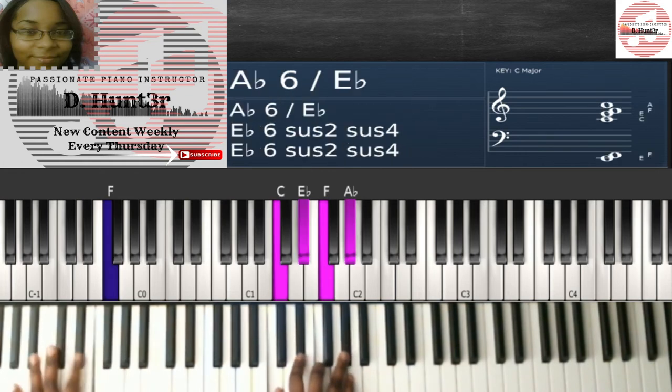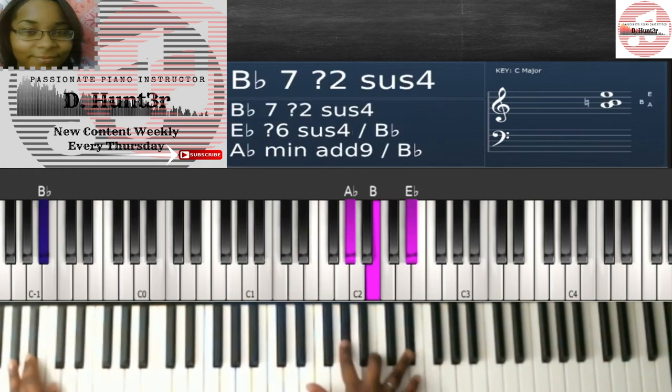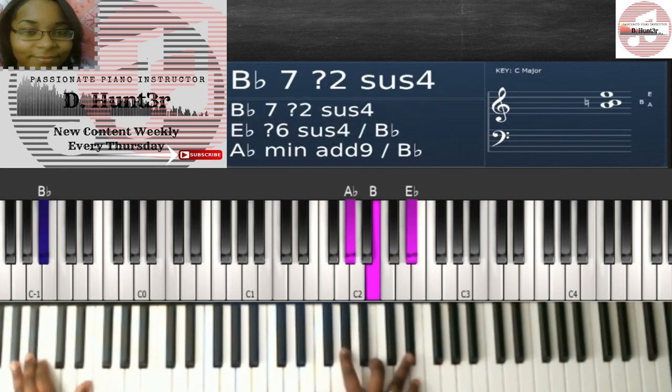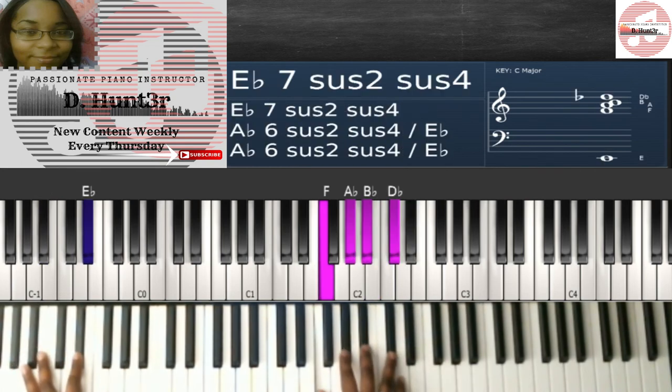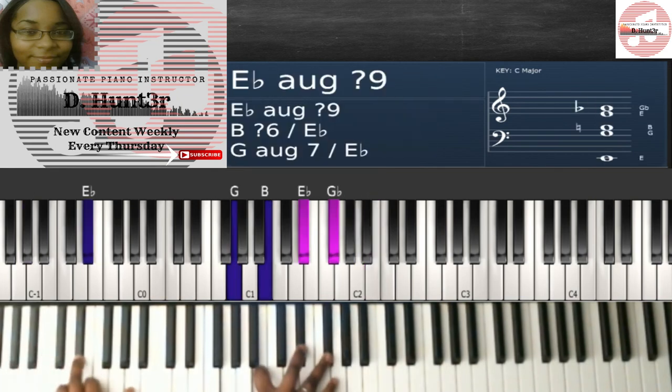And then on that B flat, you're gonna play A flat, B, E flat. On that E flat, you're gonna play F, A flat, B flat, D flat. For the melody, alright, so last one is E flat, A flat, and B. Then you can go back to that, pass the chord on E flat to turn it around.